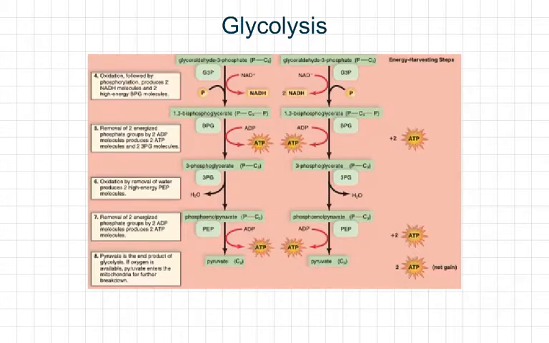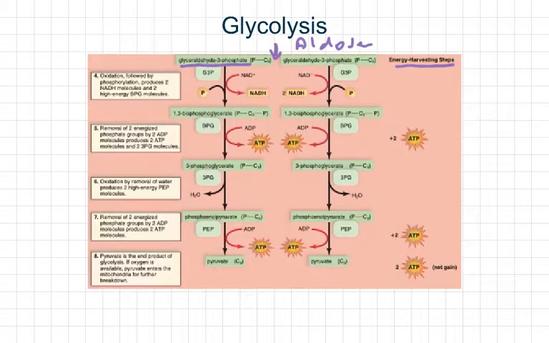And at this point, we are now starting to enter into the energy harvesting phase steps. And so what you're going to see, the same energy harvesting steps for the second half of the glycolytic pathway for two separate molecules. And so what's occurring is the aldolase has split the fructose 1,6-bisphosphate into what we call glyceraldehyde 3-phosphate. And what we're saying here is the glyceraldehyde 3-phosphate is now a 3-carbon chain instead of a 6.